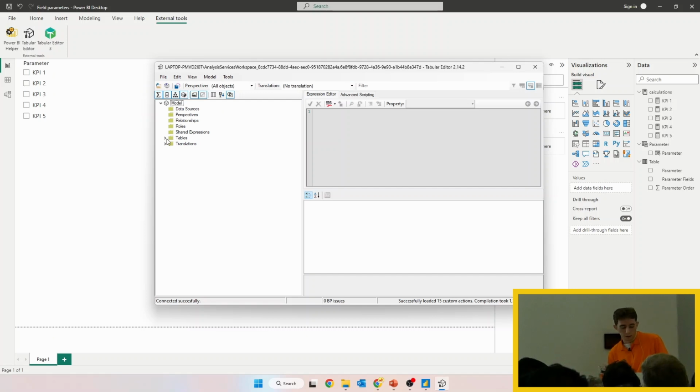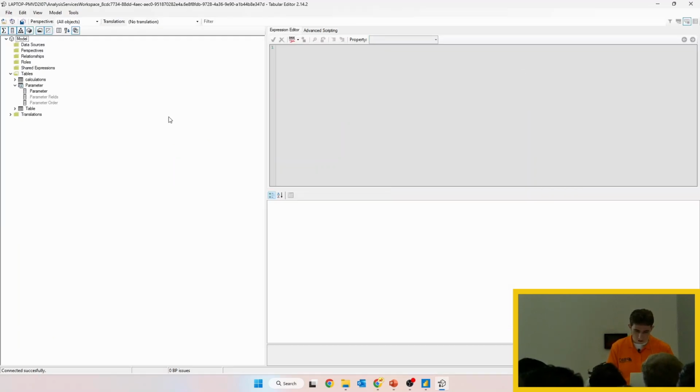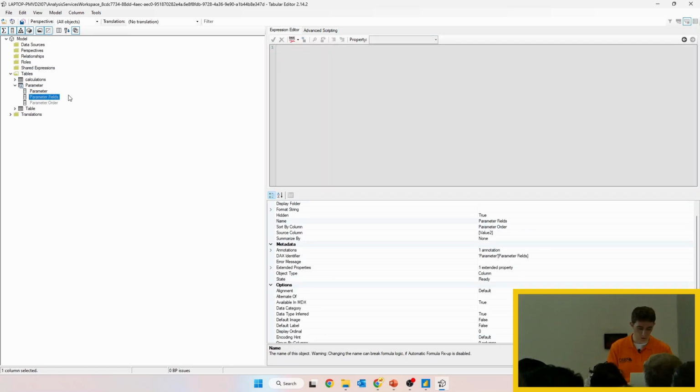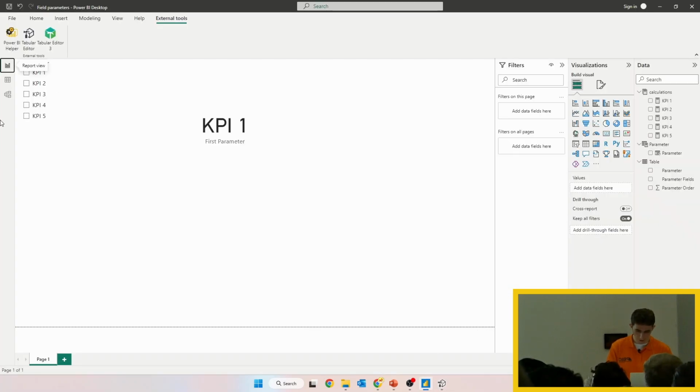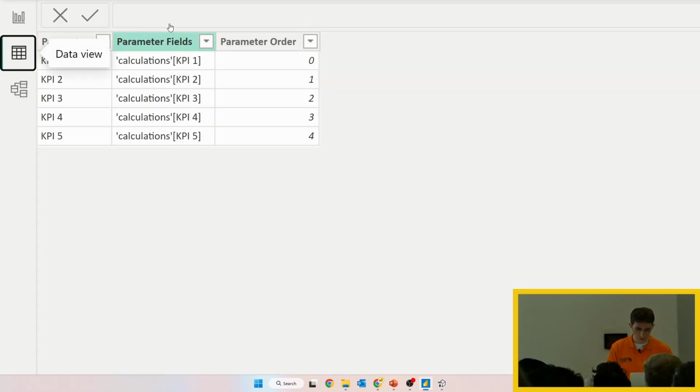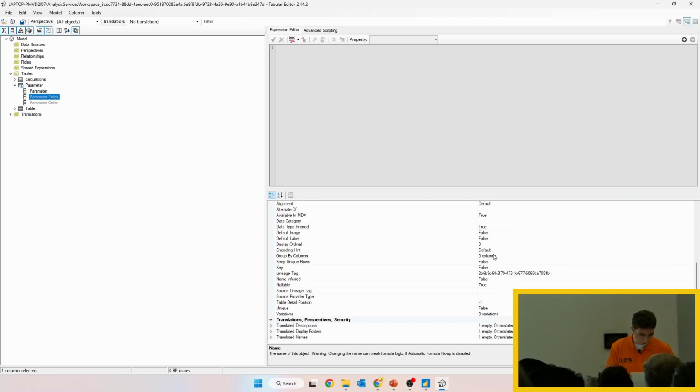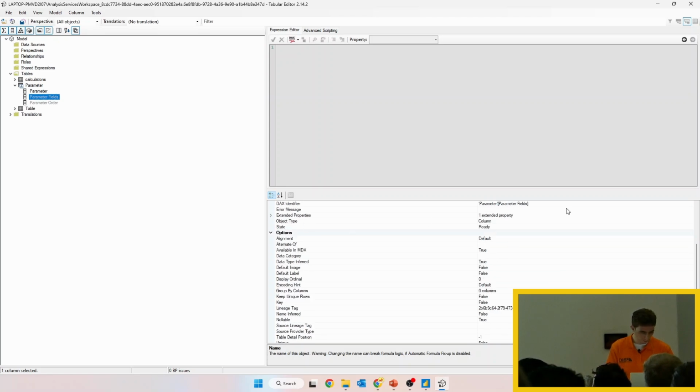Within Tabular Editor, we have more features than we have in just regular Power BI. We can see more things. We can see how this field parameter works. If I click on the parameter fields, which was this expression, this column, you will see that this column has a very specific property related to it. It's an extended property.